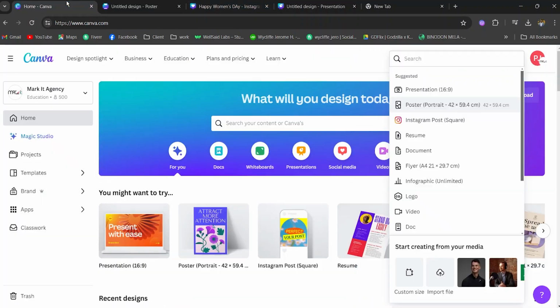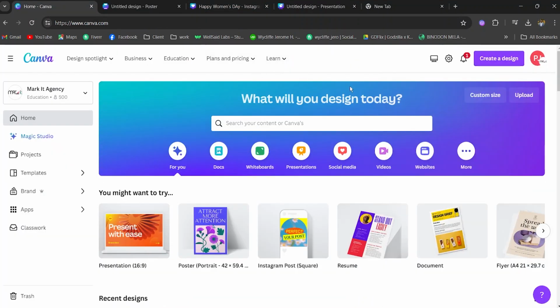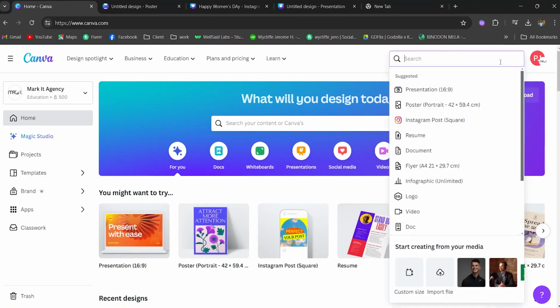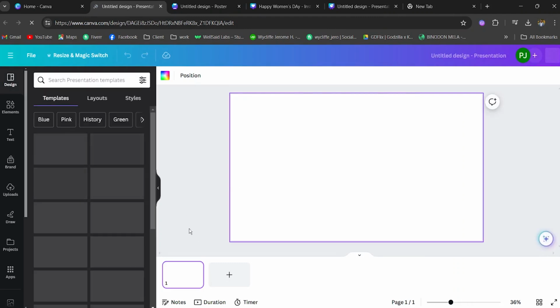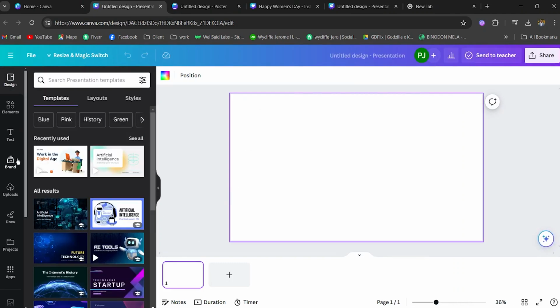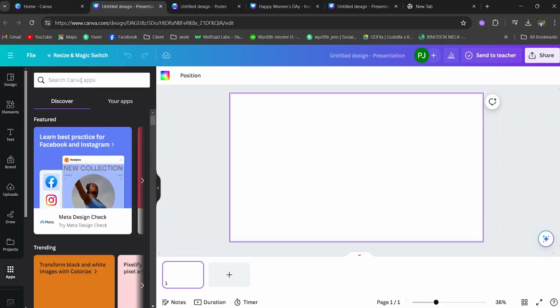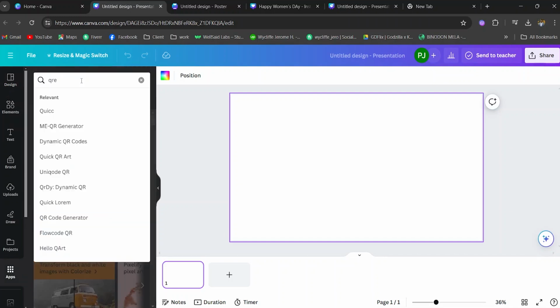Now let's go and do the QR codes and the hyperlinks. For that one, I'll just take a presentation. I'll go over here. It will just take some time. The first one I'll be using is a QR code. Let's go over here to apps. I have to search for QR code.